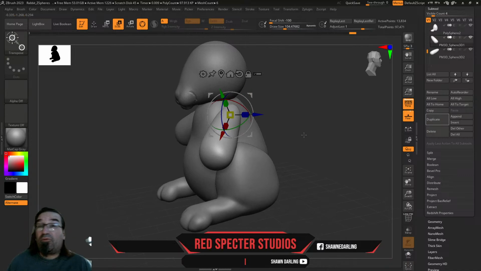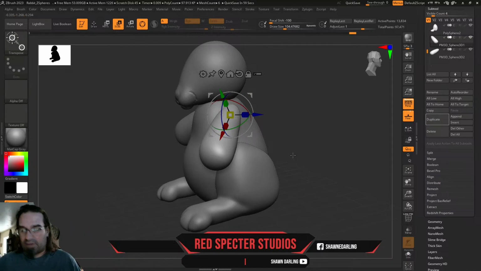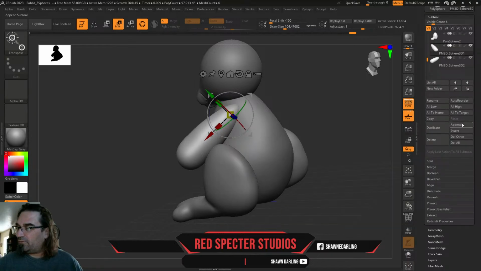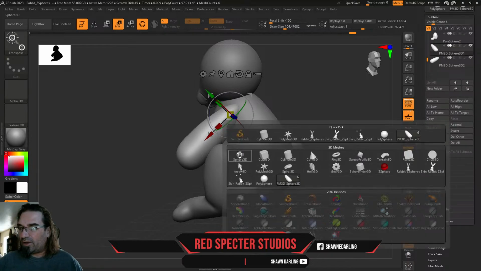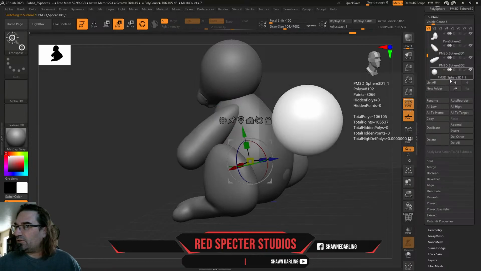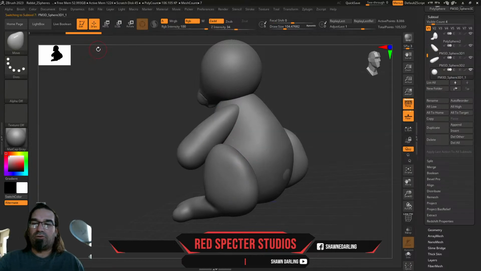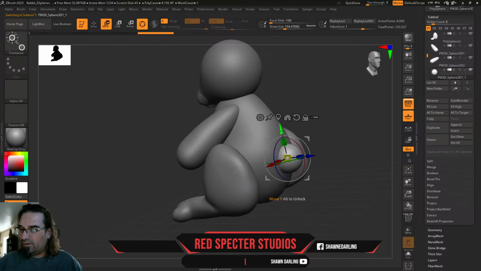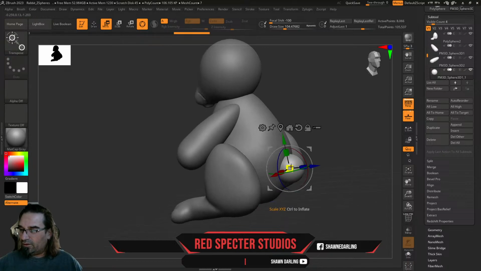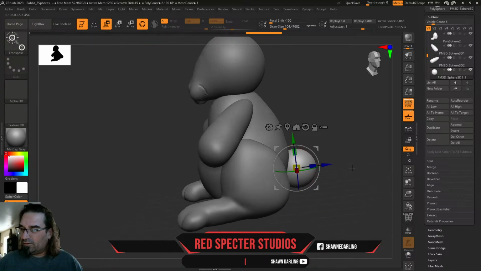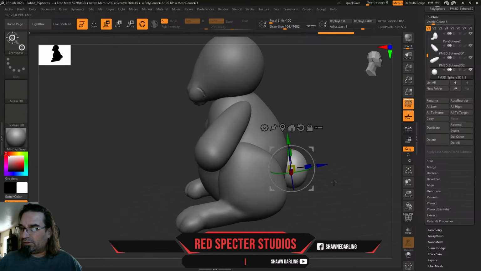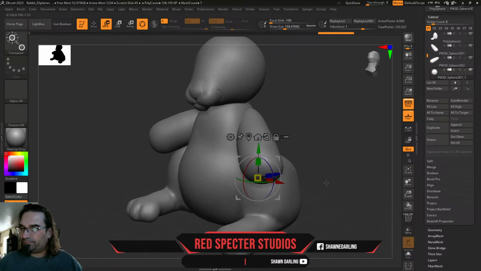I'm going to get the ears and stuff on before I get the body kind of nastified. He will need a little tail as well, so we might as well throw that in here. Just going to append another sphere. It's just the easiest way to work. There's a number of ways you can do this, but appending spheres has just become kind of my go-to if you haven't noticed. Just make it smaller, put it a little lower there, a little bigger maybe, like that. Don't want it too big because it's going to have to probably sit up against a wall or something, and that might be a little strange or in the way.